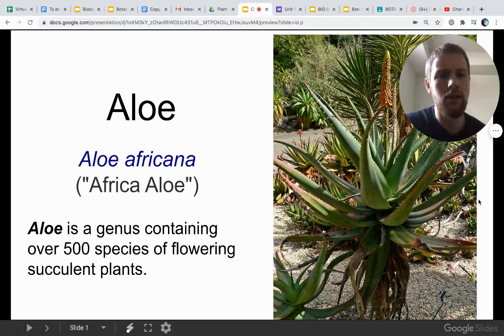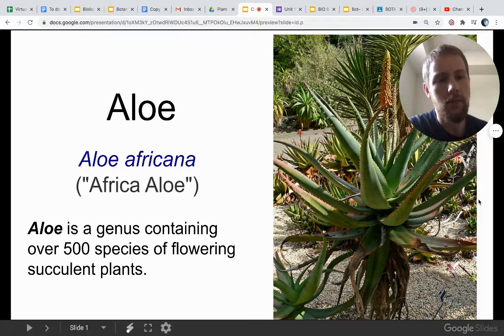All right, so let's talk briefly about this. With each of these presentations going forward, there's going to be a quick Google form to go along with it. Because I am no longer using Edpuzzle, I just want to verify that you're watching these and that you're getting essentially the key information out of them, and that will be what is asked in those questions.